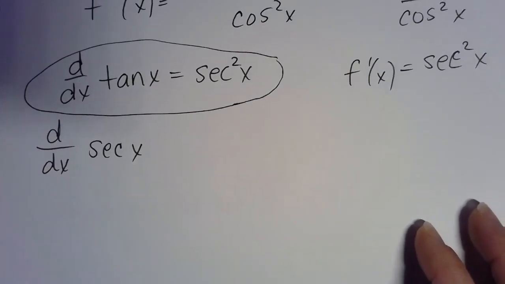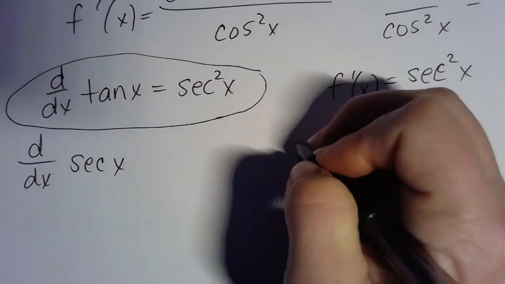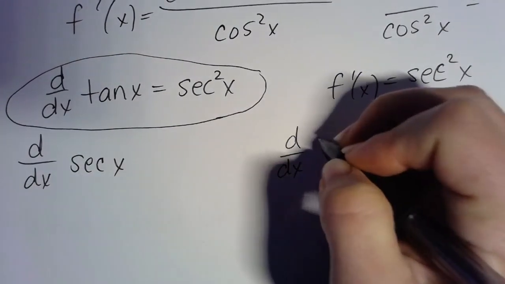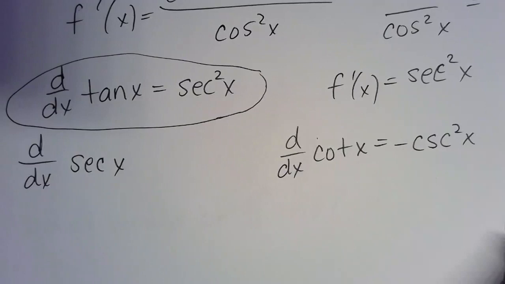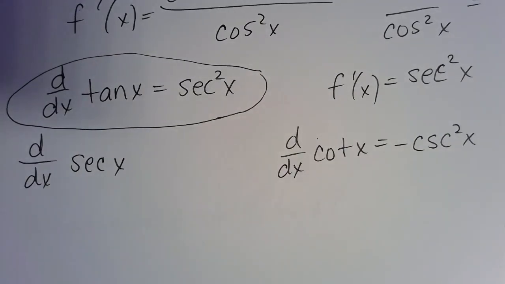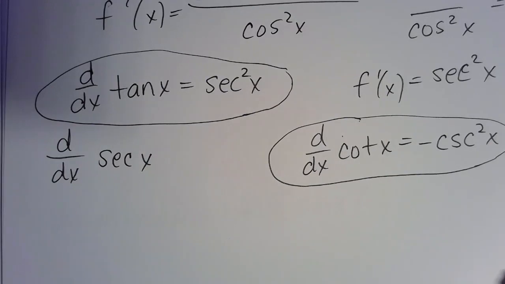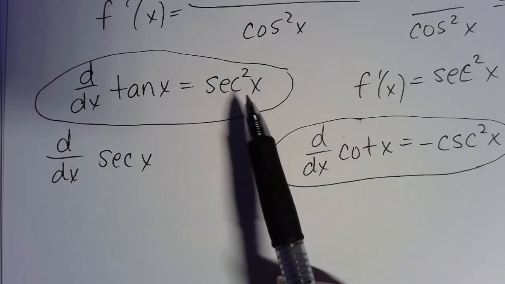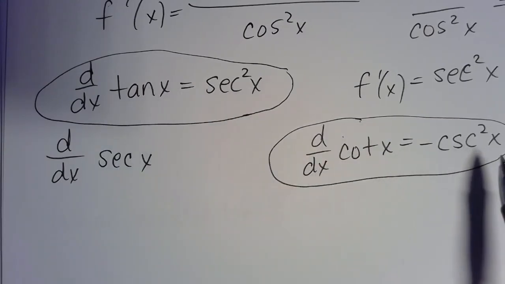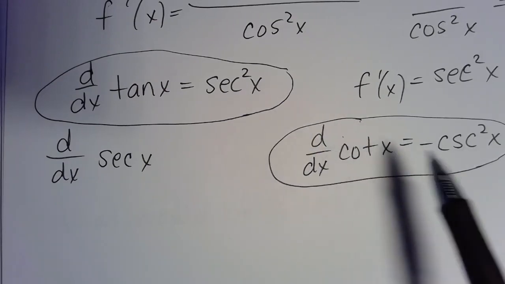Now cotangent is done exactly the same way. It's just that cosine is on top and sine is on the bottom. You can check that out for yourself, but the derivative of cotangent of x, I'm just going to give you, which is negative cosecant squared of x. I like to do the ones that are positive. I'll leave the other ones for you. I mean, you can try it out if you'd like, okay? So this is another one that we should remember, that the derivative of cotangent is negative cosecant squared of x. So it's kind of like tangent is secant squared, cotangent is negative cosecant squared. So they're kind of the same, but a little bit different. And again, anything that starts with a c, the derivative is negative.